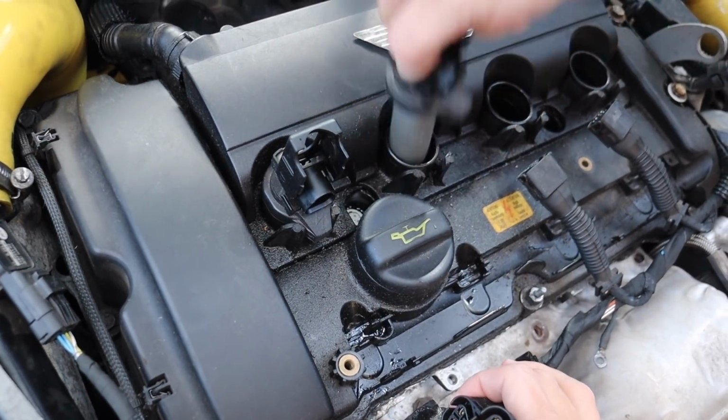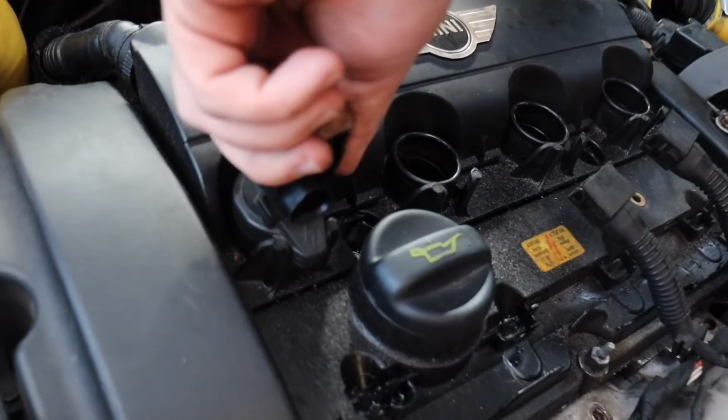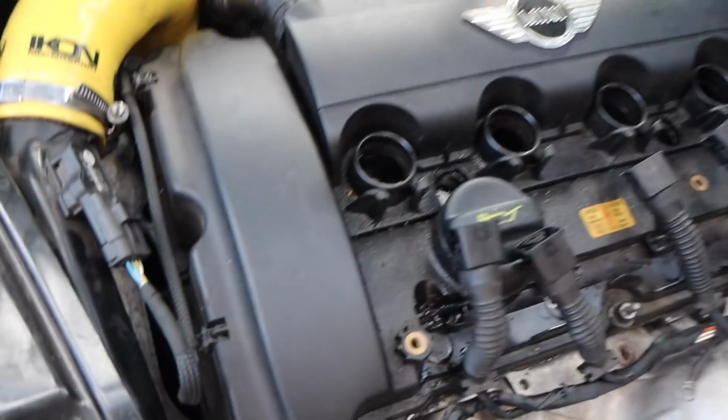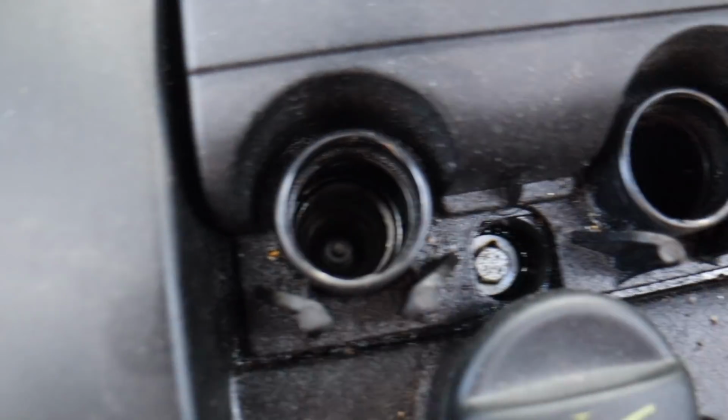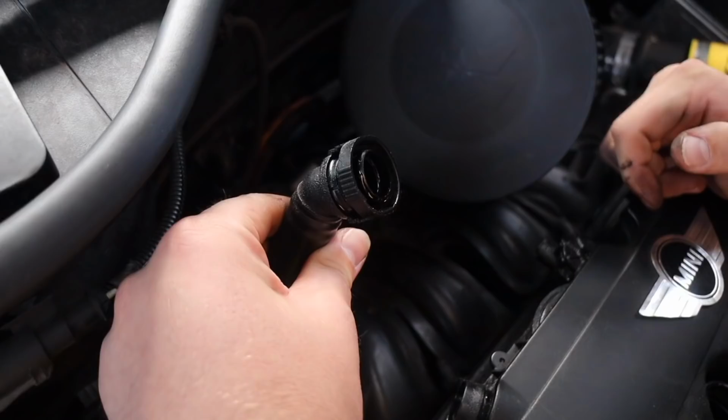I don't remember which one goes where. I don't think it matters, to be fair, as long as you get the connections. They're a bit rusty, aren't they? No, sealed pretty good. If it was an Astra, it'd be swimming. Maybe it wasn't put on properly.